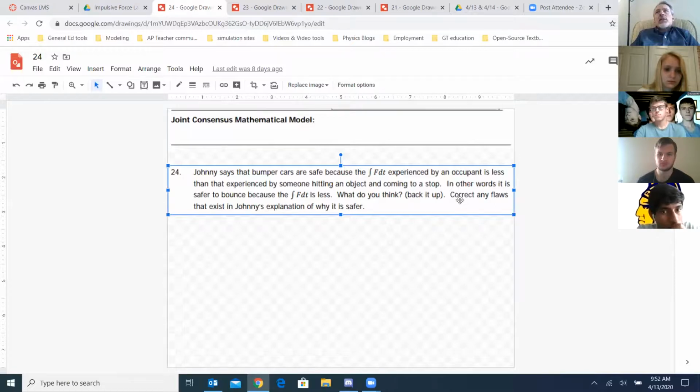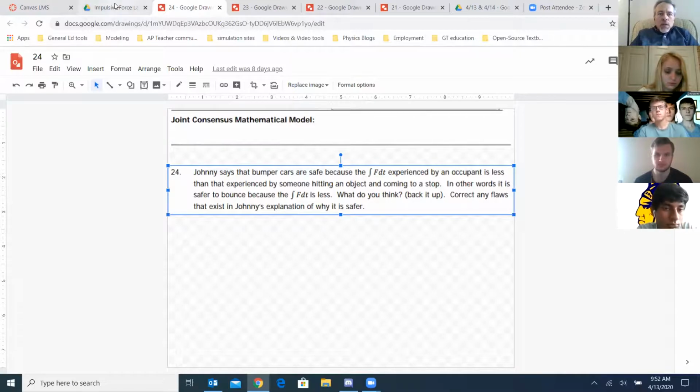So Johnny's thinking that, okay, mass times 10, let's say it's going in at 10 meters per second, it bounces at 10. And so he's thinking mass times 10 minus mass times 10 is going to be 0. Well, that's not true because one of those velocities is going to be negative 10, not positive 10. So it's going to be mass times negative 10 minus mass times 10, and you're going to get a bigger impulse. That's his mistake, that he's forgetting that it's a vector.